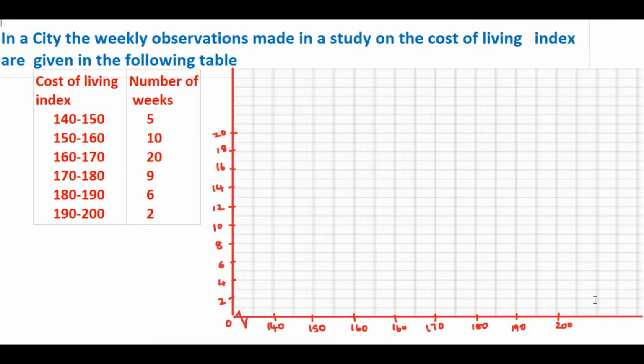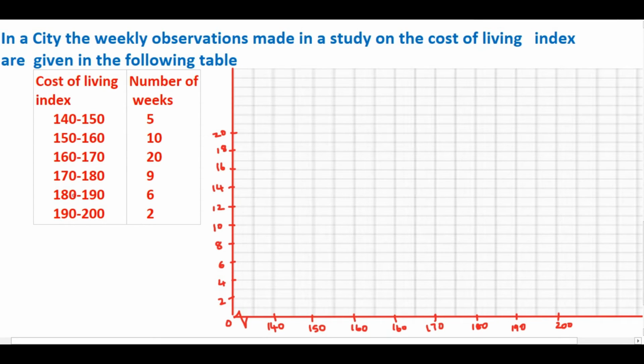So let's see how to draw the frequency polygon. For that, first we need to draw the histogram. So I have marked the class intervals on the x-axis and the frequency on the y-axis. Here the class intervals are continuous. You can see 140 to 150, 150 to 160. The upper limit and lower limit of two consecutive class intervals are the same, so it is continuous. And also we can see that the class size is uniform. That is, 140 to 150 class size is 10, 150 to 160 class size is 10. So in all the class intervals, class size is 10.